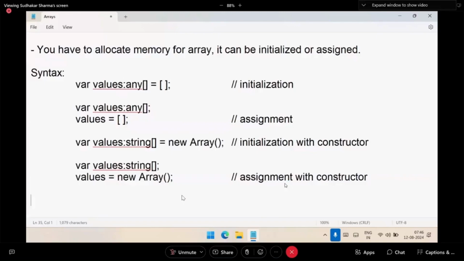Here, one more concept is there. So one more important point is, several new concepts you need to understand here.